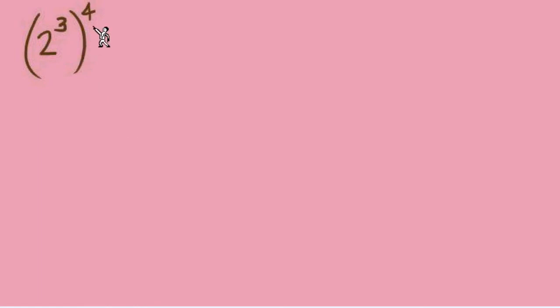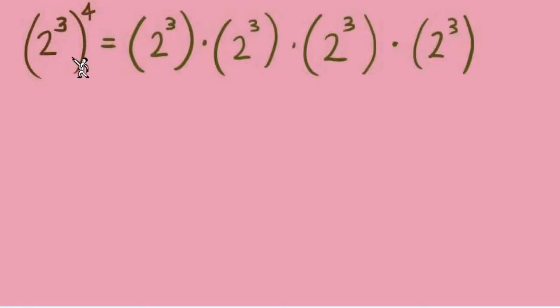Let's look at this in expanded form, but the way that we're going to expand it is by thinking about this exponent on the outside as our actual exponent. This exponent of 4 tells us that something is being multiplied over and over for a total of 4 times. Since it's on a set of parentheses, it is this entire quantity in parentheses that is multiplied over and over. It's 2 to the third that is acting like our base, and the exponent is 4. So we have 2 to the third times 2 to the third times 2 to the third times 2 to the third, a total of 4 times.